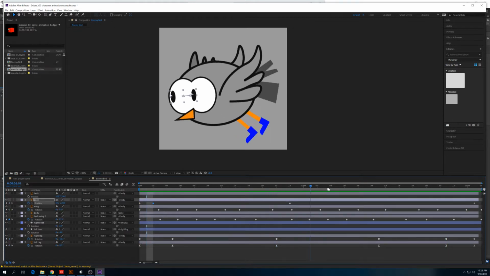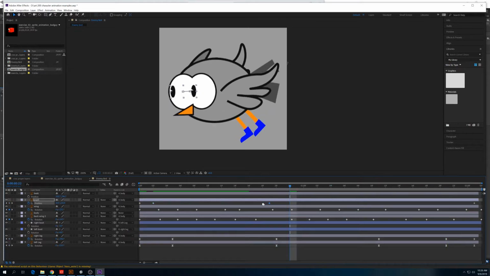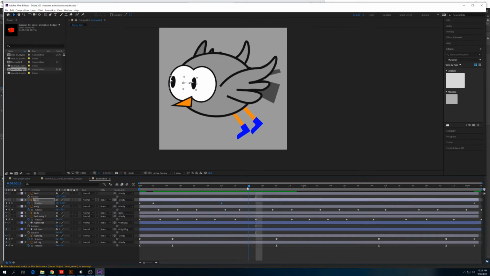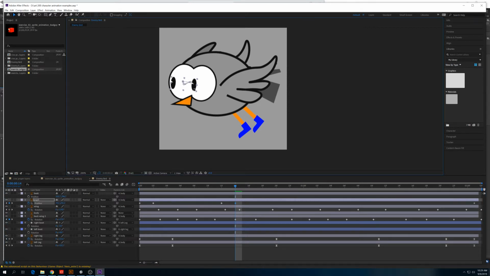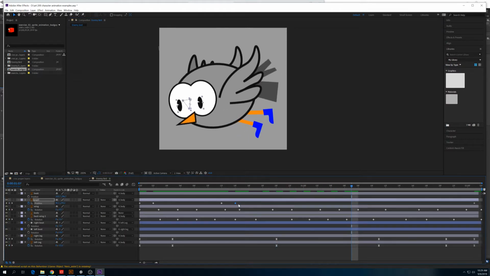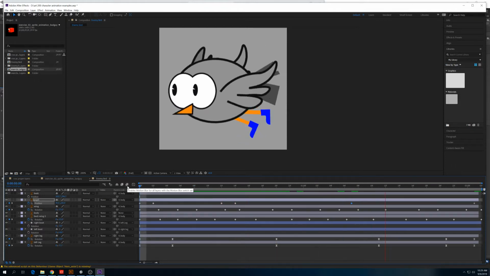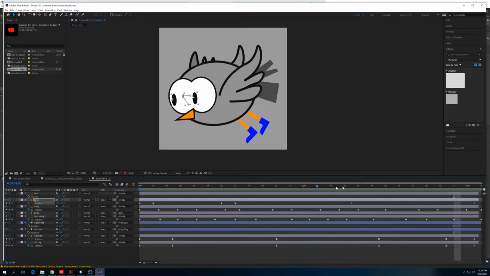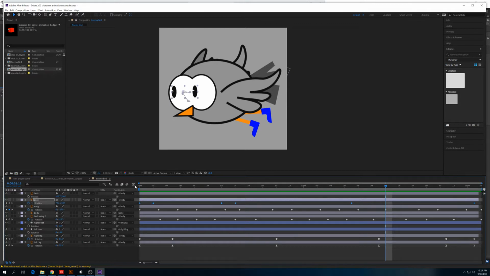Yeah. And then when he's going down here, let's say he's going up, and then maybe before he starts moving down, he looks down. And so here, just really quickly, I'll just go kind of like that. And we want those to stay in that position till right about here. So grab this one, Control V. There we go. And yeah, you see how weird it is there at the end, where here, let's look at this.